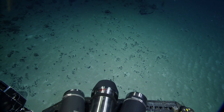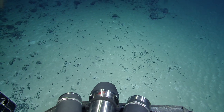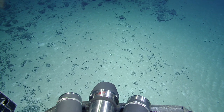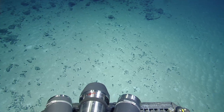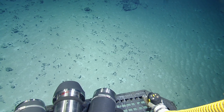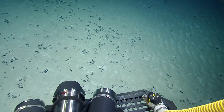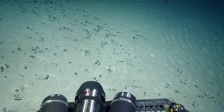We have a request to maybe scoop some of this gravelly debris. Sure. Okay. Bridge, no? What about over here? Okay. In the bottom left over here? Hold position. Well, that looks bigger. Yeah, because this will swing closer to us, so I think it's going to be good. Kind of aiming for here, but the mesh scoop... Do you need to stow that in a box, or can you put it back on the porch? No, it's going to go in a box. This is a single-use item. Okay. So it'll probably end up going in the right-hand side of the toolbox, I would imagine. That's fine. Just pick the biggest, most dense patch that you see. I think maybe here is probably a good place to try. It's been very inconsistent, though.